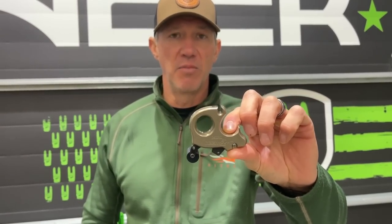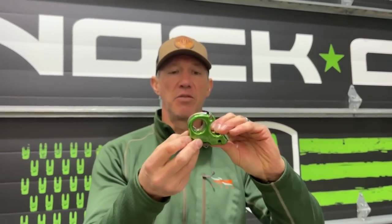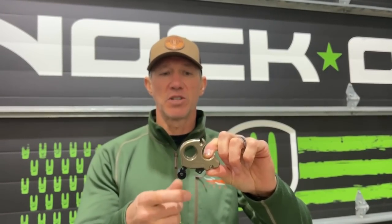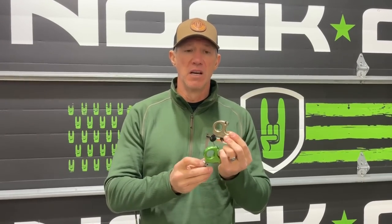One of the things I wanted to talk about was size. In the Knot to It as well as the Silverback Plus series, we have a mini version and a regular version. The main difference is the size of the hand that would fit — the hole diameters. The mini obviously has a much smaller diameter and is more compact, so someone with a smaller hand will find it more natural. For selecting between the two: if you're a small or medium glove size, the mini is probably going to fit you best. Large or XL, the regular size is going to be awesome.